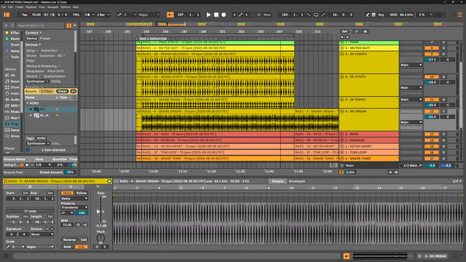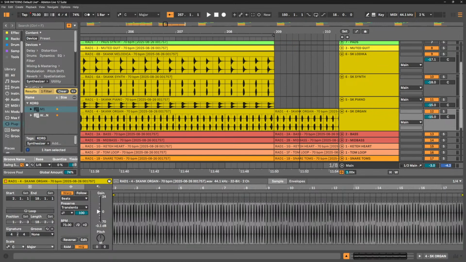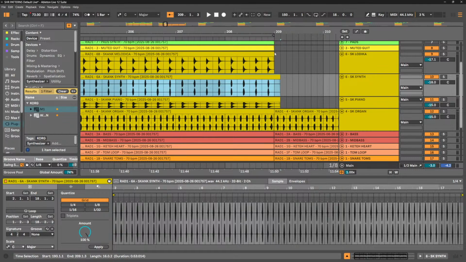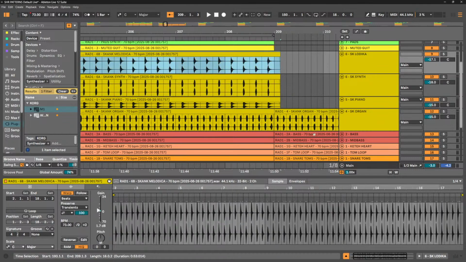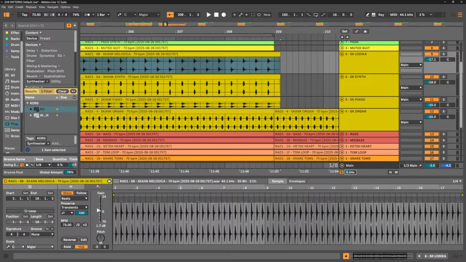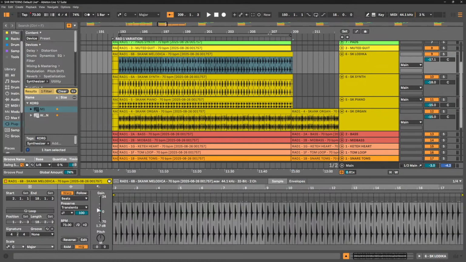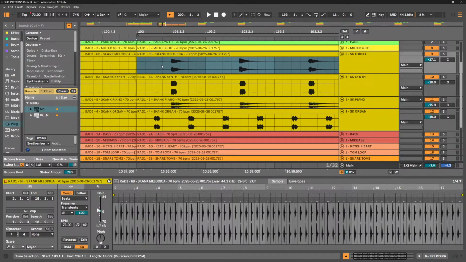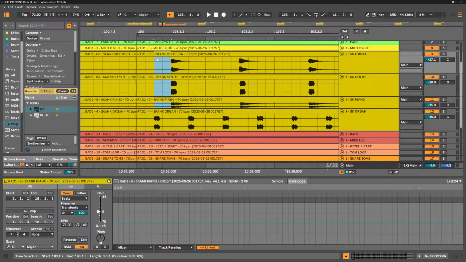And for the piano and the skank, we will go to the 8th note. That way we keep that tail. Okay. Eighth note here.